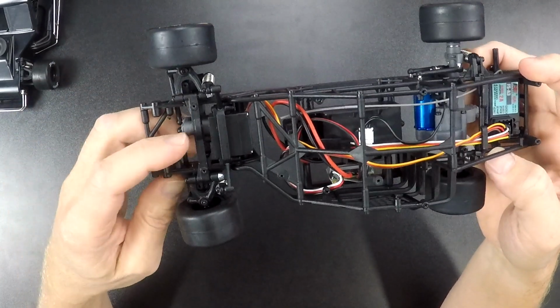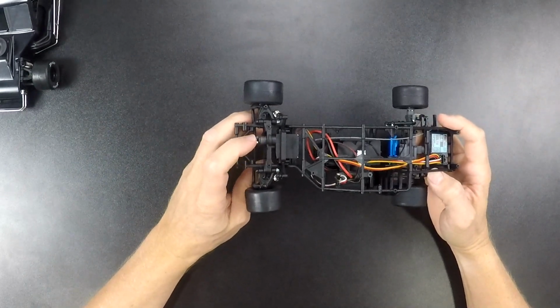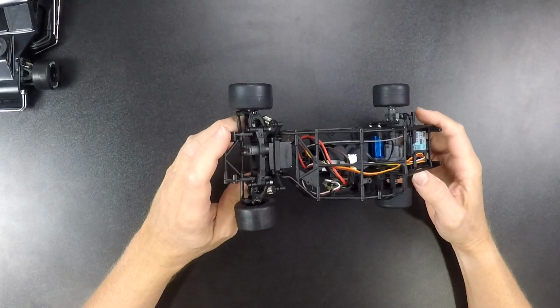As I mentioned, the servo's the same as the modified and the late model, so it has the metal output. The same optional servo will fit that, and the same servo arm from the optional servo will go on there as well.